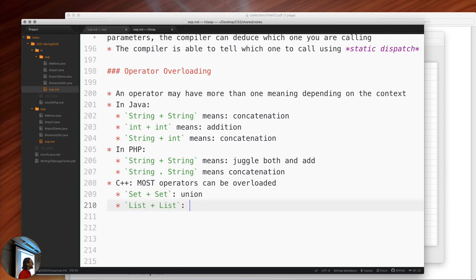A list plus a list. What would you interpret that as? Appending. Okay. Or maybe it's also reasonable to say that's concatenation as well, or union, or maybe something else. For example, if it's a list of numbers, 5 numbers plus 5 numbers would be vectorized addition, where you do component-wise addition. It could be like that.